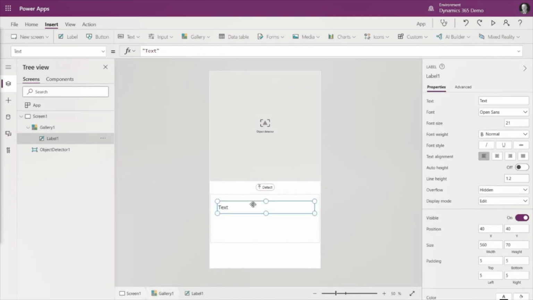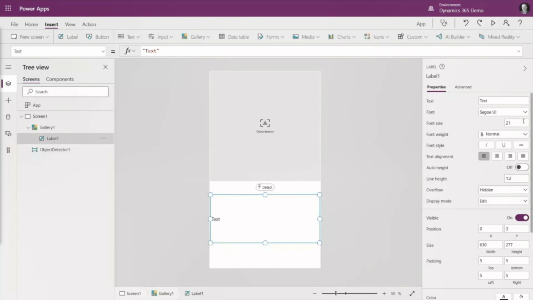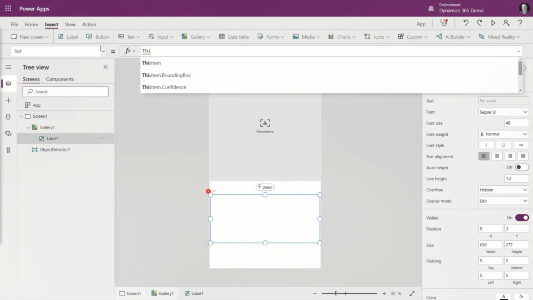So I'm just going to plonk that in there, do a little bit of fine tuning to make it look nice again. As you're making these apps, it's always good to not just use the default settings, make it pretty and usable for the users. And that was actually one of our tips on the Power Apps that we had in one of the earlier sessions.